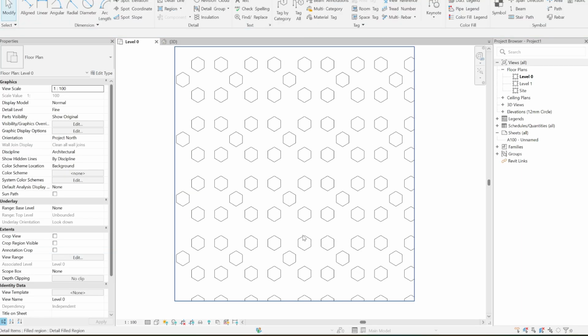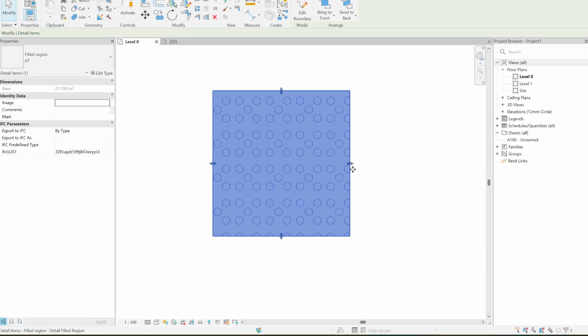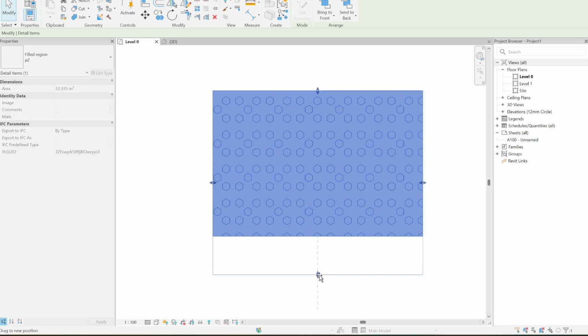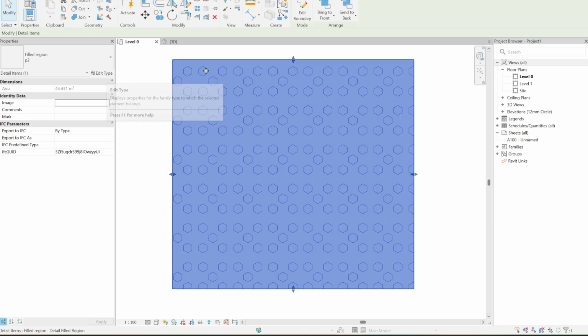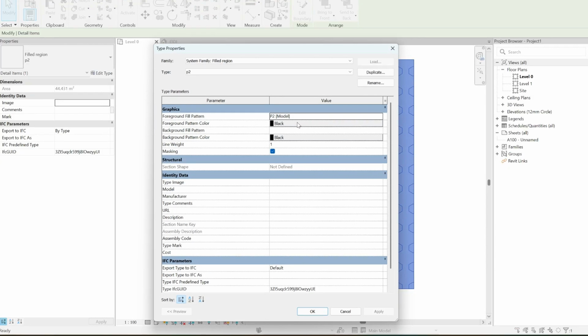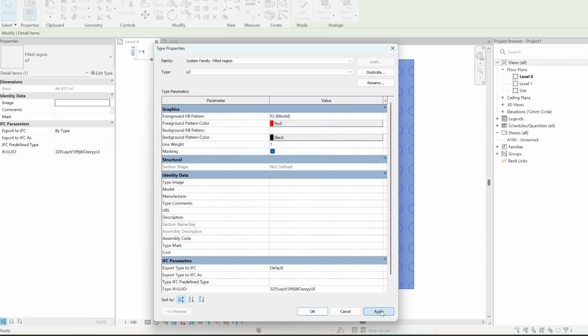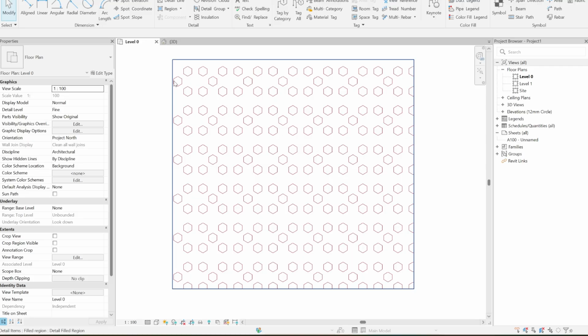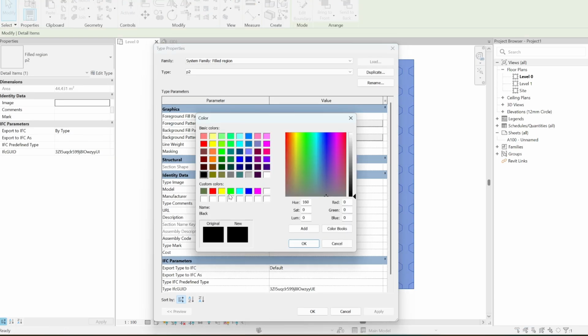Now I can see that my pattern has been created and it is a bit weird, but I guess this was the pattern that I chose to display. Well, there are some things that you can edit. If it's a filled region, I can always make this pattern a different color, or I can also provide a different background color for this filled region.